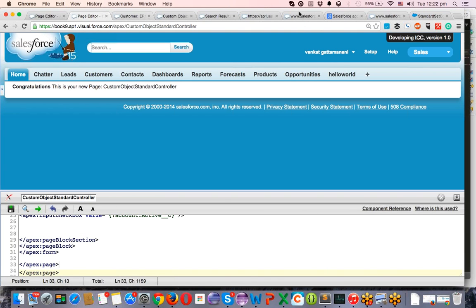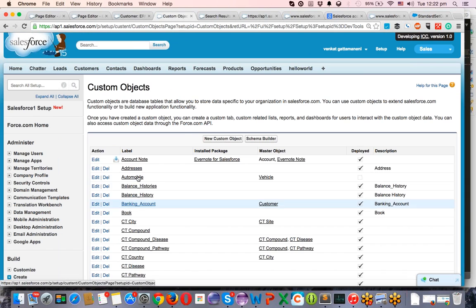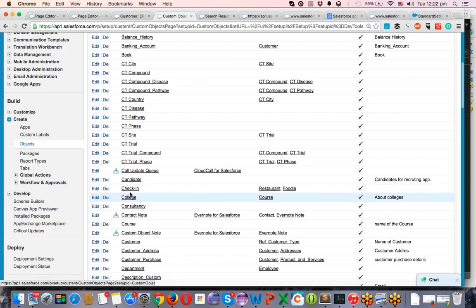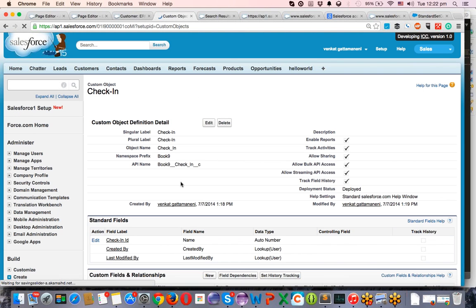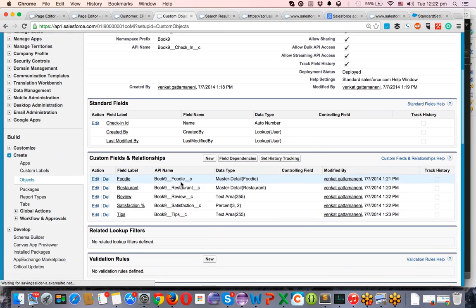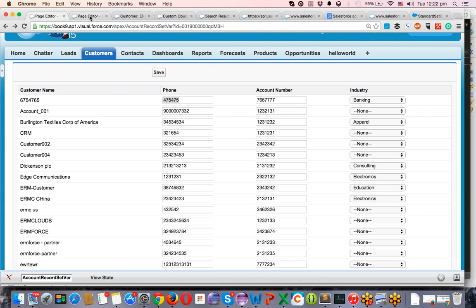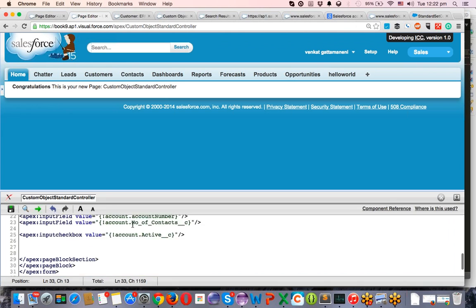So let's go back to the custom object, that is, let's see, check-in. Okay, I think we have done this. Check-in underscore underscore c, this object. I want to use this in my page.